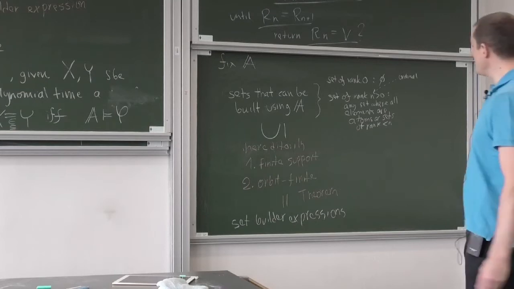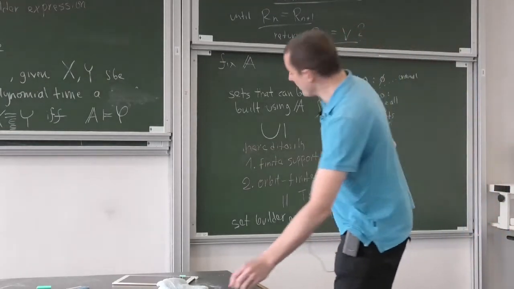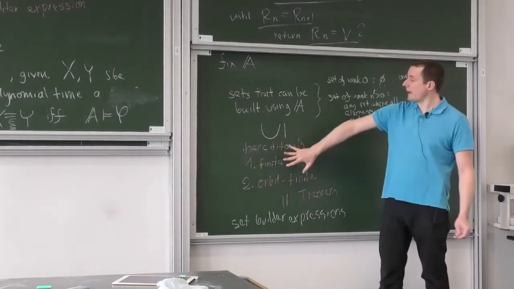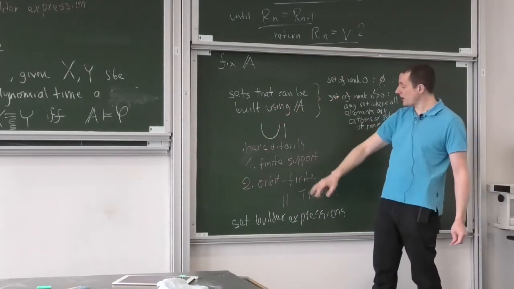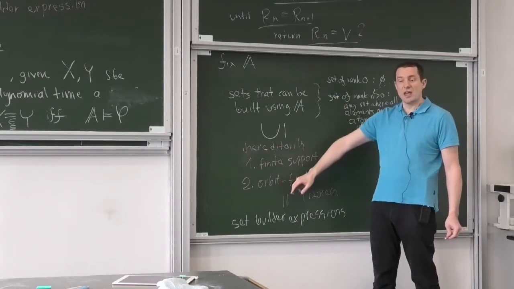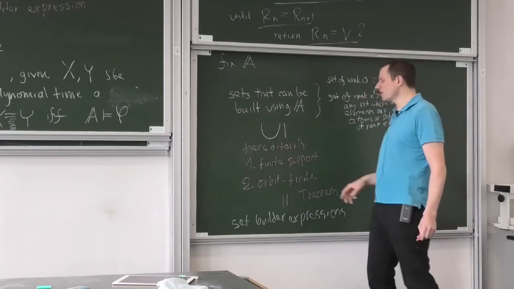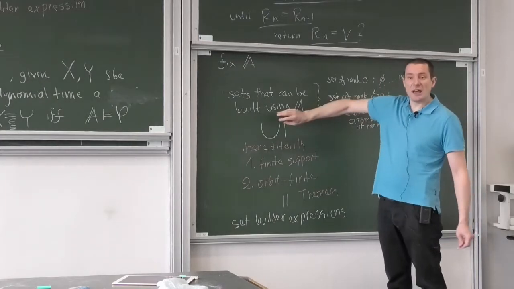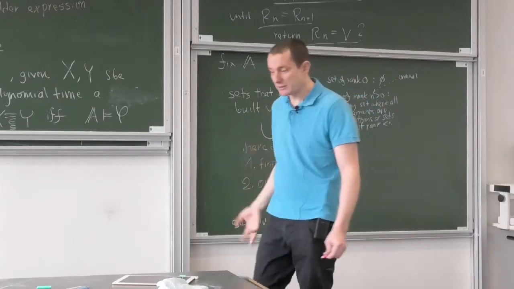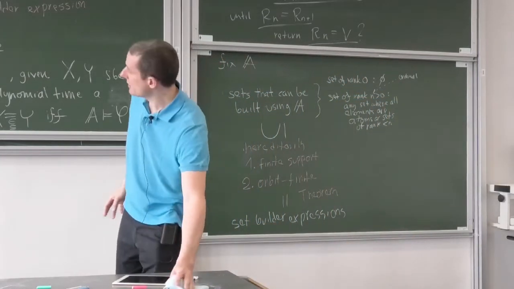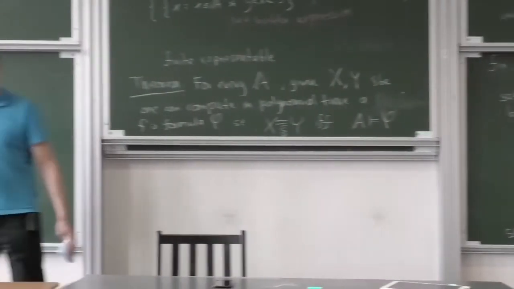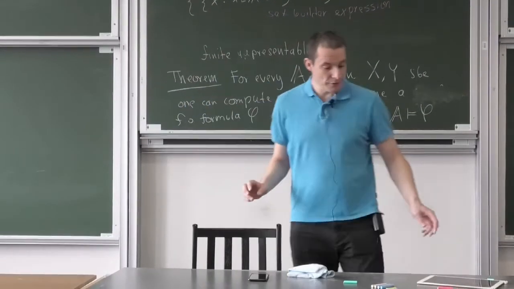So let me start by explaining what finite support means. By the way, you could imagine an intermediate step, which are sets which have finite support, but not necessarily orbit finite. Well, you could also imagine the other, but the other doesn't really make sense. And this is a meaningful notion, and this is the Fraenkel-Mostowski sets that I mentioned yesterday during the exercise session. But we care about this one. Good. Let me explain what it means to have finite support.